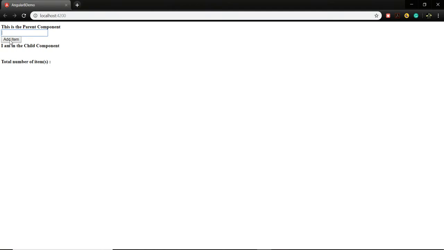This one is a parent count I'm trying to add, and this one will be the count. So here, apple, click add, mango, add, laptop will be added. Now you can see here it's counting also: there are 3 items, and here it's displaying the 3. Monitor, the 3. Okay, so now I'm passing the two values from the parent component to the child component.